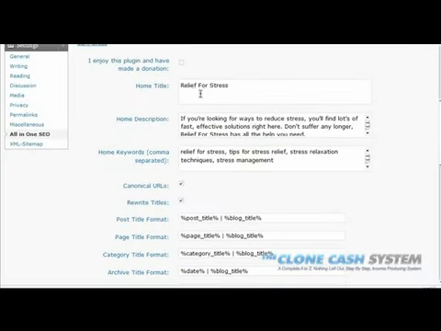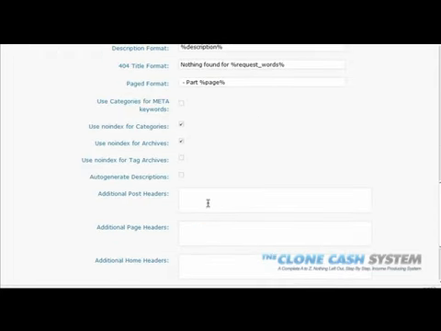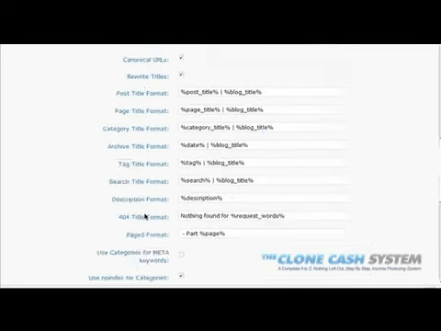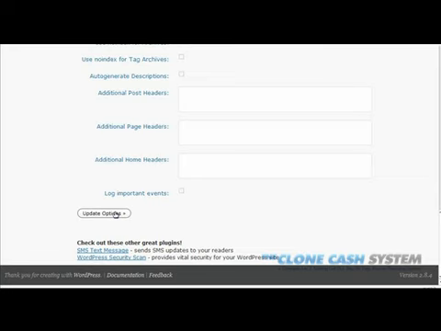So we've got the home title, we've got the home description, we've got the keywords. All of these we can leave as they are. The only thing I'd want to change is when you come down here to auto-generate descriptions, which is all about generating the posts which we're going to use in the SEO plugin, which we're going to get to. That's normally ticked, so just untick that box. Okay, so once you've got all that and you're happy with that, you click Update Options, and that will save the page.